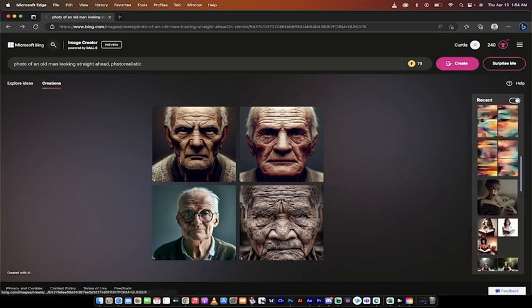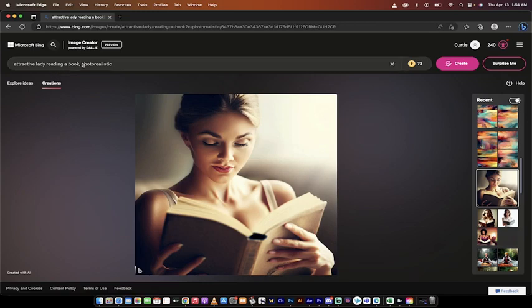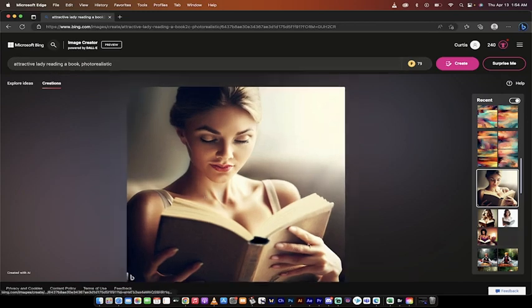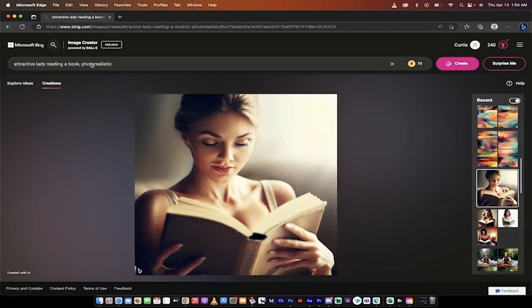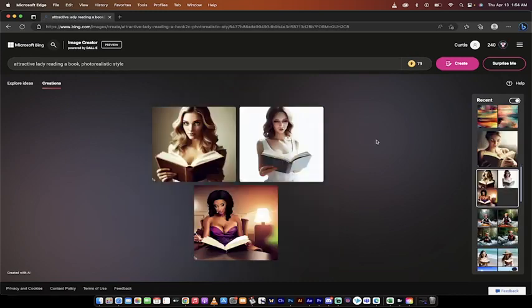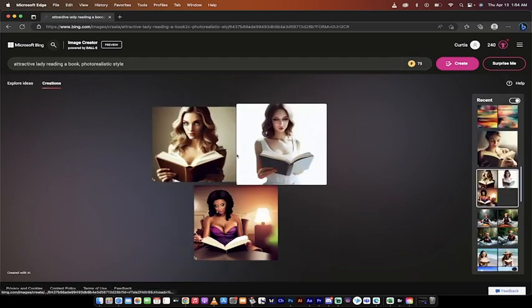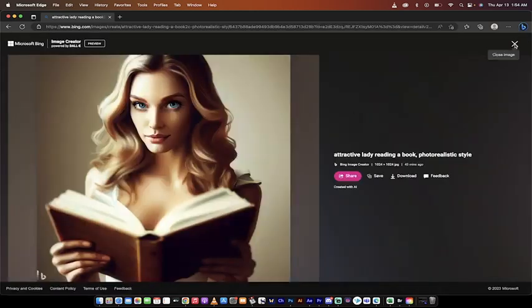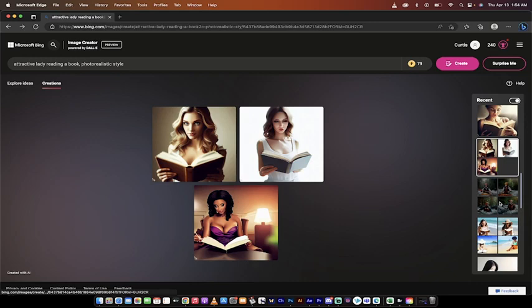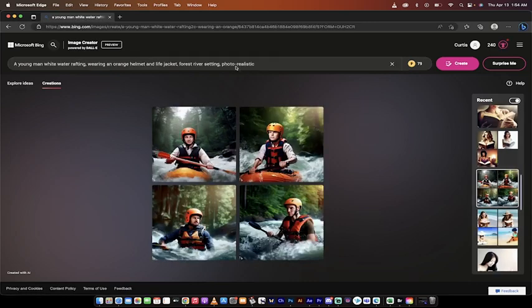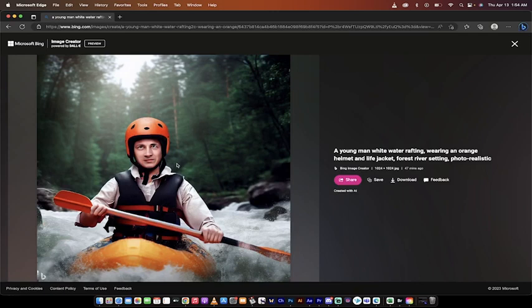That said, if you look at this one here that I did earlier, I said attractive lady reading a book, photorealistic. If you can look past the fact that her hands are wonky as hell, everything else looks really, really good. And one of the reasons why is if you add the word photorealistic in with no space and no hyphen, it generally tends to do a very good job. I did this one here earlier. I put in photorealistic style, and yeah, this just doesn't look right. This looks like it's borderline something that belongs in The Sims. Same one here. I did it with a hyphen, and we got this guy. Everything's pretty good, but his facial features are wrong. He looks like he wears the helmet in and out of rafting, if you know what I mean.